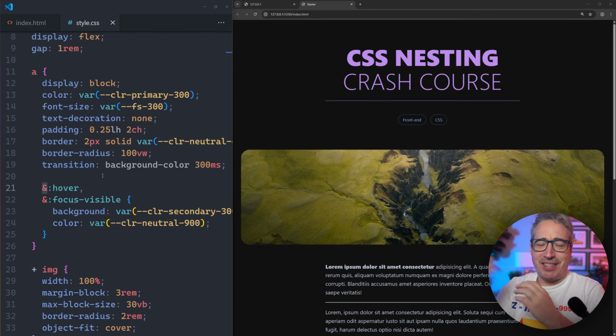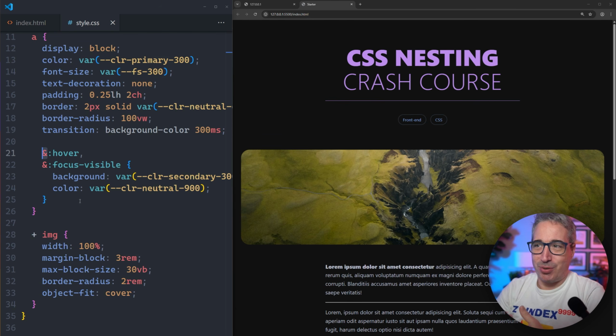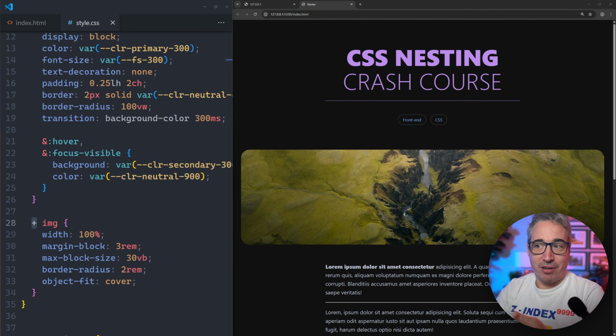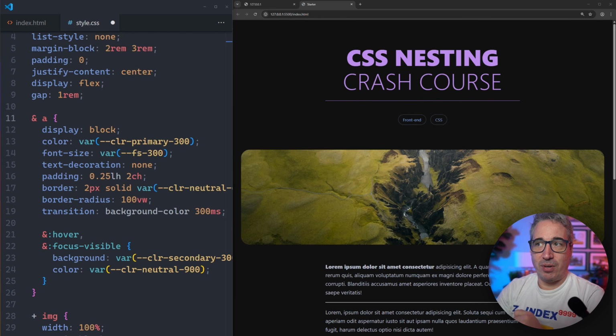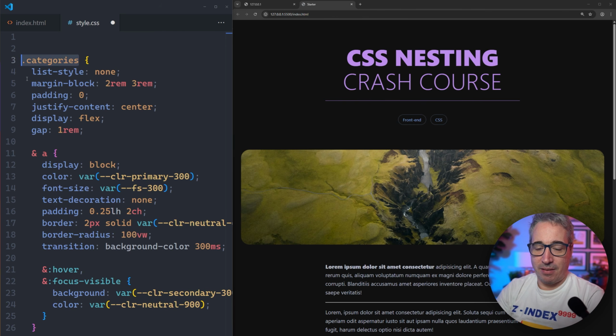Now, I mentioned this ampersand. I sort of said, you just throw one here, and nonchalantly went on. We do need to address this guy though, because there's a few important things with it. First of all, at one point in the spec, every descendant had to start with a special character. So if you had a combinator, you could start your nested selectors with the combinator like I'm doing here for my image. But another thing you would also see is every single nested selector would look like this, because that would be the placeholder for the categories, right? So we'd be doing categories a here. And eventually they found out a way to do it without having to do that.